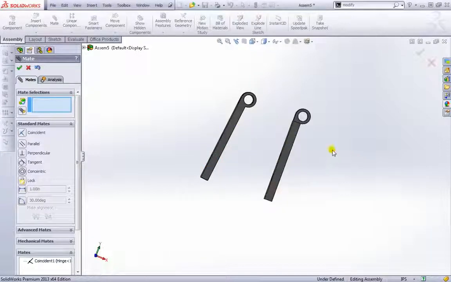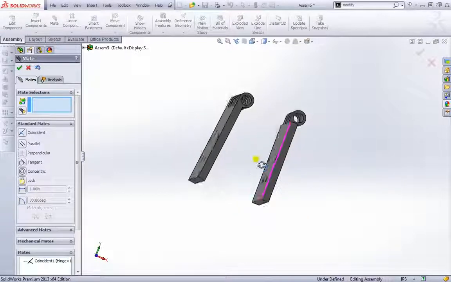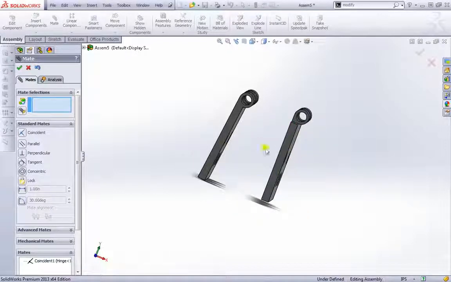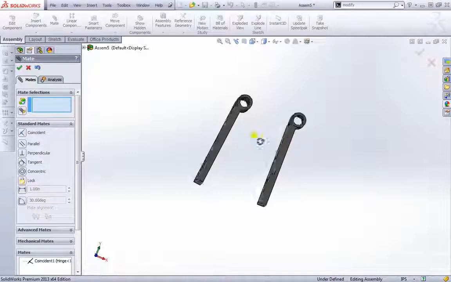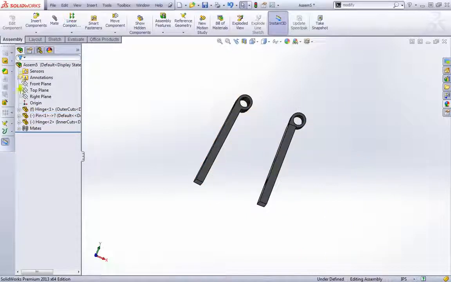You might create some mates, and after further looking at your design, you realize you may have applied the wrong mates. Because as you can see, we have an empty space here and the space here. They basically have the same orientation, looking in the same direction. So one of these we have to flip around. So we can delete one of these mates here, or we can see in this tree down here, we have all the current mates.